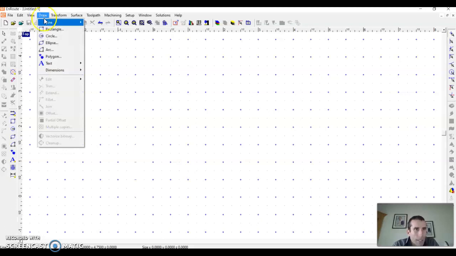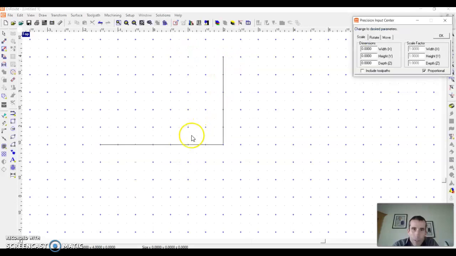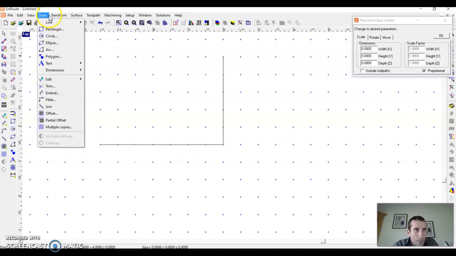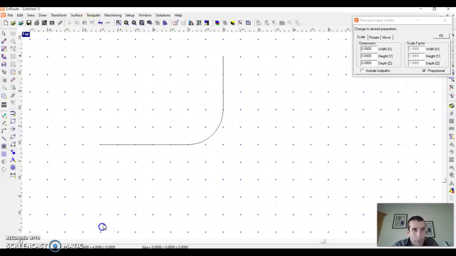So let's say I need to make a radius on something, like they call that a fillet, that you might want to make on something. There's a couple ways you can do that. One is you can make a sharp corner here, and then I come over here to this icon. It's under fillet. I think it's also under draw fillet down here, and basically this is a radius that the fillet will be, so I'm just going to type in 1 for 1 inch, and then I'm going to click on this point and this point, and you'll see it rounds it, and then I hit apply. So that's how you make a fillet.